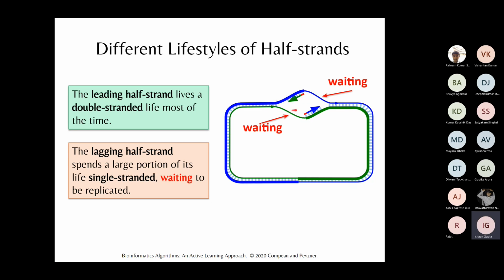But on the other hand, the lagging strand is waiting for the DNA polymerase to come and sit and initiate the polymerization process, because the first time the DNA polymerase comes and binds to the DNA, that's what's called the rate limiting step. So that takes some time. On the other hand, if the DNA polymerase is already sitting, then it just keeps on going and it almost unzips. The process of unzipping is also facilitated by the polymerization process.